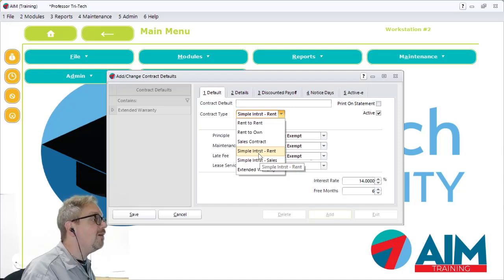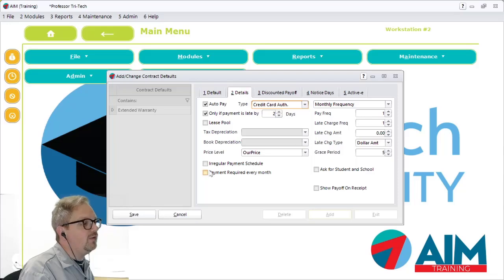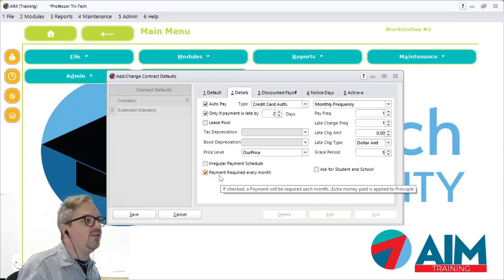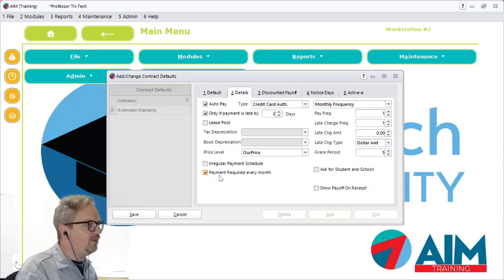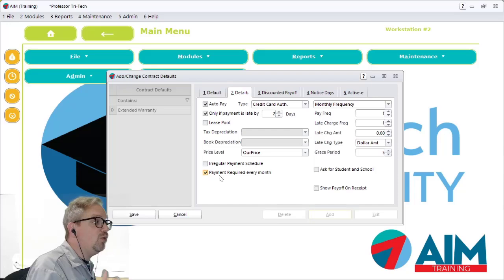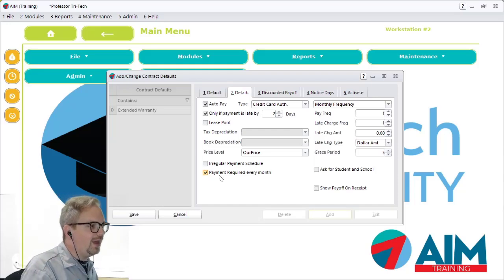But if you prefer that they always need to make a payment every month, they can't essentially pay ahead, then you'll want to choose the option for simple interest so that you can then check mark the option of a payment being required every month. So in my previous example of a $20 a month payment and they pay $40, that extra $20 is going straight towards the principal and tax, and it's not pushing them out another month. It's simply saying you've paid extra on top of the principal that you've already paid, but we're still requiring that you make another payment next month.